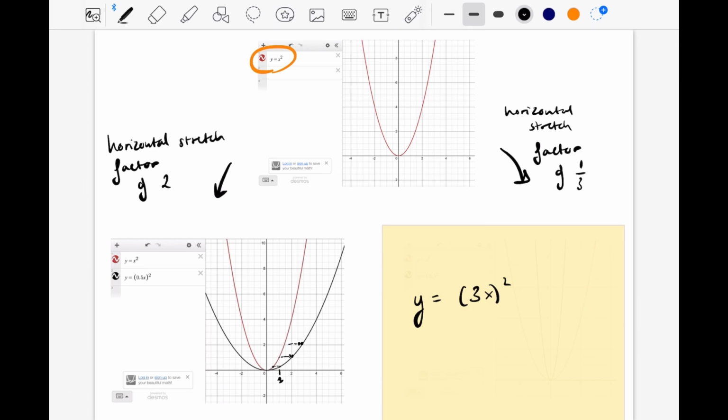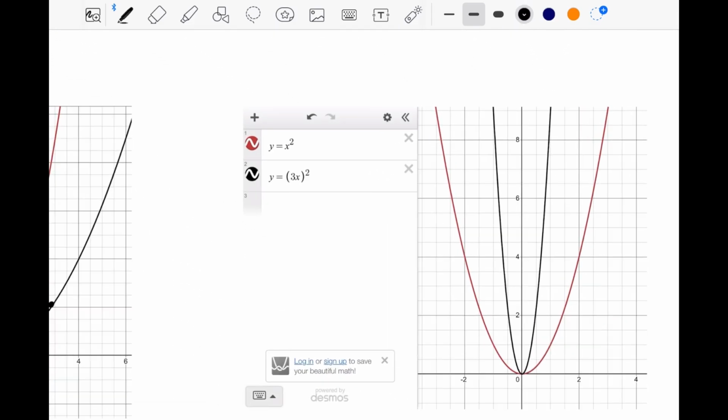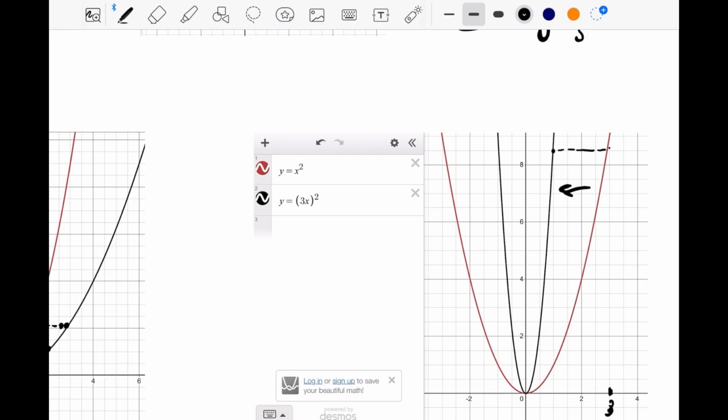Now think what would happen if our horizontal stretch factor was less than 1. So for example, 1 over 3. Well, this is the opposite of what we just looked at. Basically, for every single x, at x equals 1, we're actually calculating what f is at 3. So if we see f at 3, that is exactly what we now get at x equals 1. So now we are making our graph narrower, which is an extension.